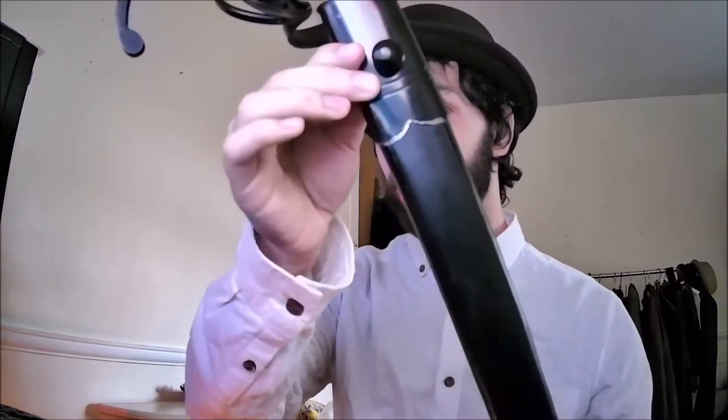Obviously it comes with a scabbard. You can see from the get-go there is some wear on it. Admittedly, some of that — such as the wear in the handle — is through me actually using it; I've practiced with this a fair amount. Whereas the other weathering details, such as scratches and little nicks around the hilt on the swept hilt — the same can be said for the scabbard itself. That bit of silver there is not a feature; up close it's where the paint has actually scratched off, and it came like that.